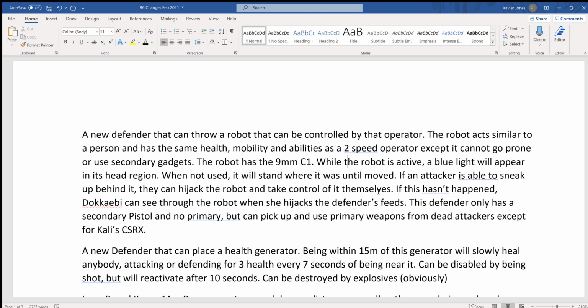Okay, all right. This defender only has the secondary. Yeah, I already said that. So, asterisk: she cannot pick up Kali's CSRX, because for whatever reason, in the promotional material for Kali, they said that it's like a biometric handprint on the gun, so that only Kali and Kali alone can wield and fire the gun. So I'm like, okay, since they said that that's a thing, might as well make it so that Kali's CSRX can't be picked up. Why not? Because they said it, so sure.